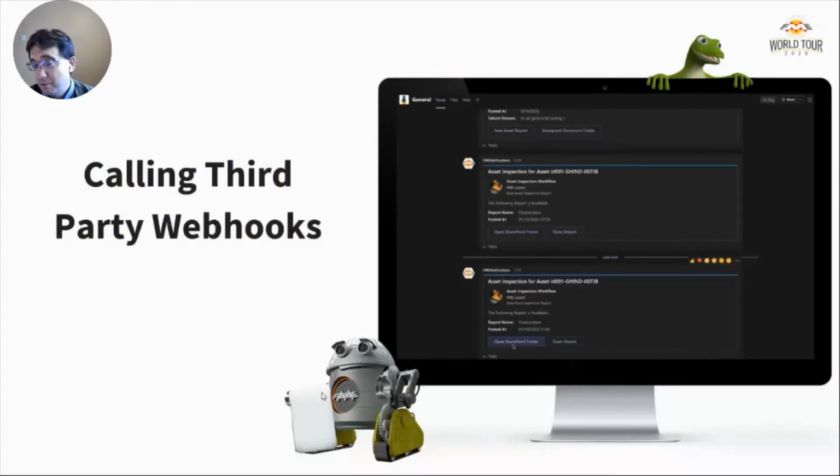And we can also combine with third-party webhooks. So we don't just have to listen or have information pushed into FME Server. You can also start to push information out to other ones. And that's really how the Teams demos that we've been doing so far work.